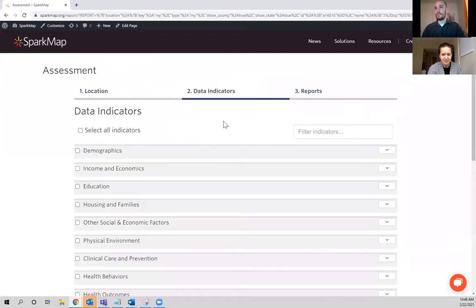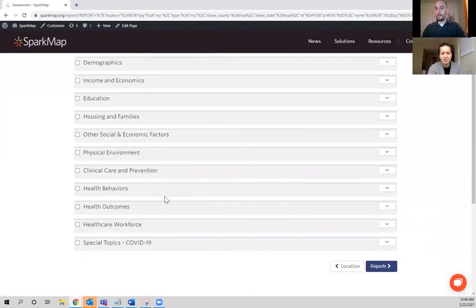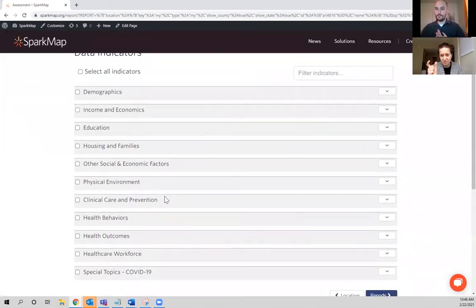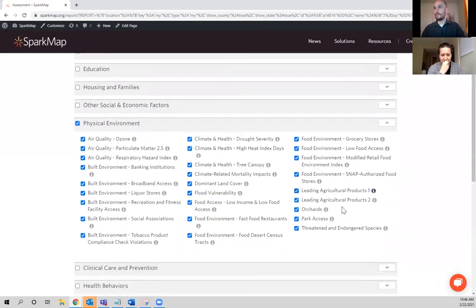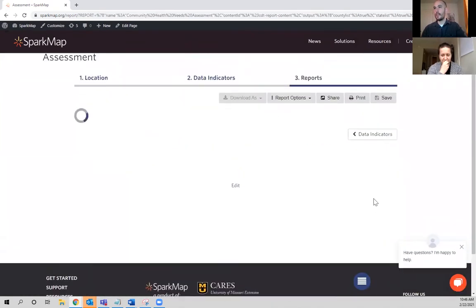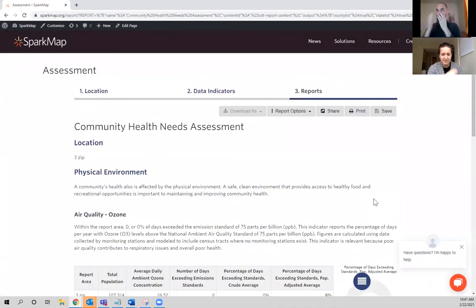So I'm just going to hop to. And what it ends up doing, right, it gives you a single report location. Yeah. Exactly. So I'm just going to click physical environment for a second, and then open up the report itself. Because I picked so many, it'll probably be. Yeah, it takes a while. It'll take a while, yeah.